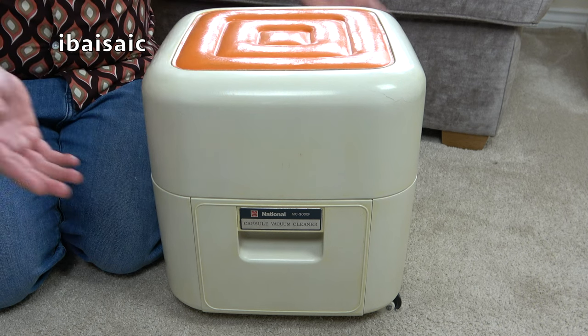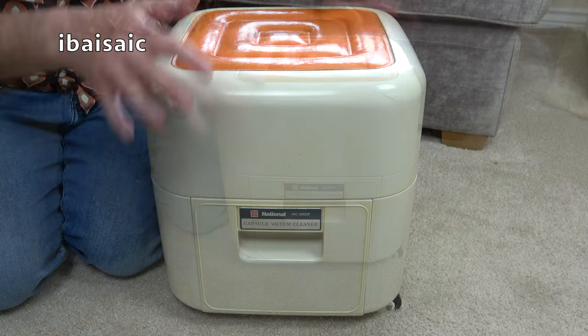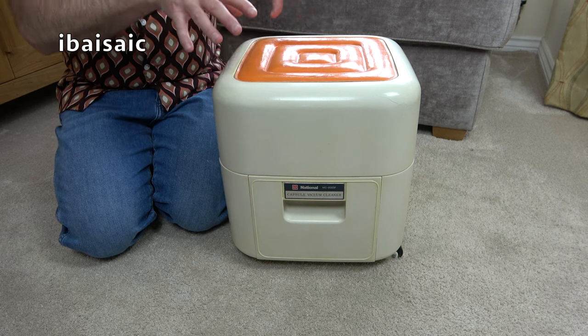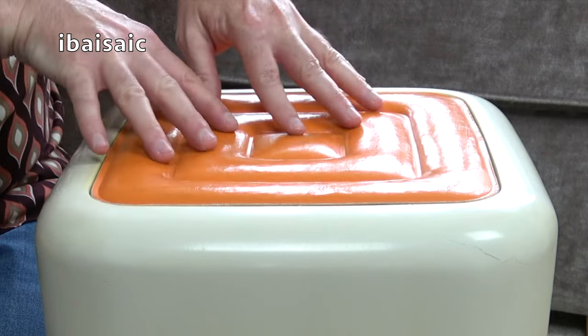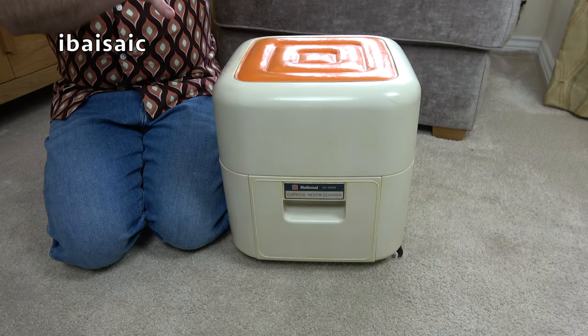They don't turn up very often. They're quite rare, and at this stage, they're quite fragile. It's okay to put your feet on it. I used to be able to sit on this, but I don't think I'd sit on it now, particularly because I've got so fat, but it probably would crack with the weight of my bottom on this lovely plastic vinyl coating. But anyway, so I searched and searched, and one popped up.